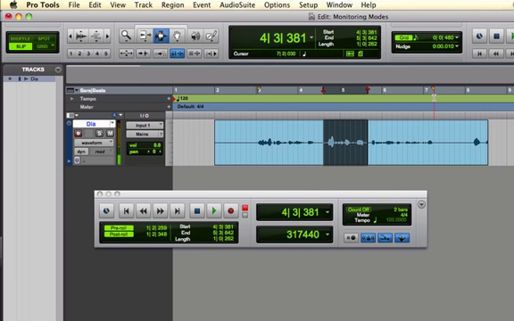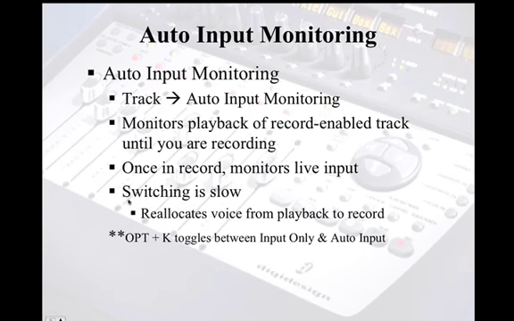But notice what happened there. On the post-roll, you didn't hear what was on the track. So this is a problem. This is the slow switching that I was just discussing right here. The reason this happens is because Pro Tools has to reallocate a voice from playback into record, and then from record back into playback on the post-roll. And this takes time to go through the buffers, and it's just not a great method for punching in and fixing material on a track. So I really don't recommend using your standard default record mode with your pre-post rolls set.